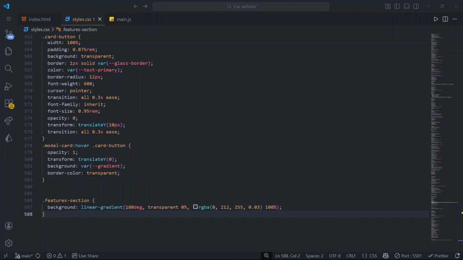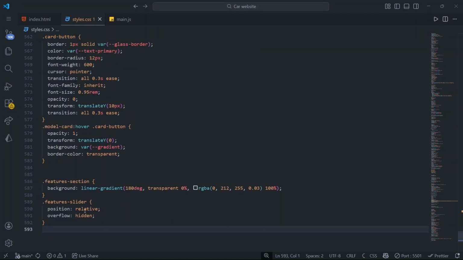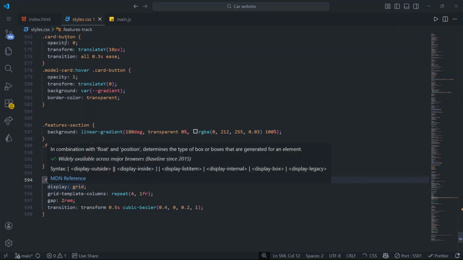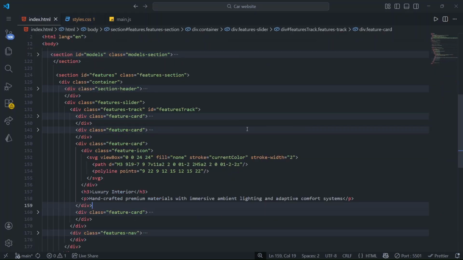Now feature slider. For the feature slider we want position relative and overflow hidden, so that our content will not overflow out of our viewport. Then here the feature track. So where is our feature track?